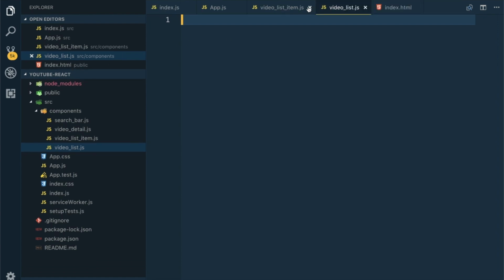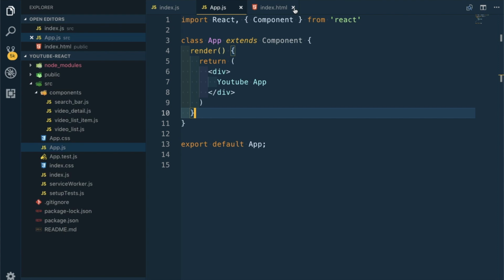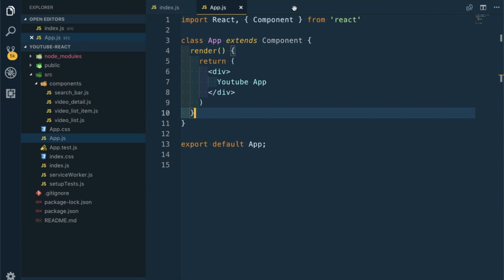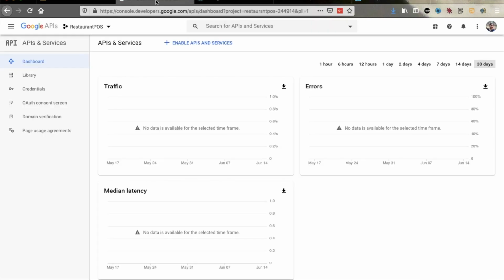Let me first close them, because in this video we are going to use only the search bar.js file. But since in our project we are going to use the YouTube API, we'll first get the API keys from YouTube. For that you have to go to your Google API console by going to console.developers.google.com.